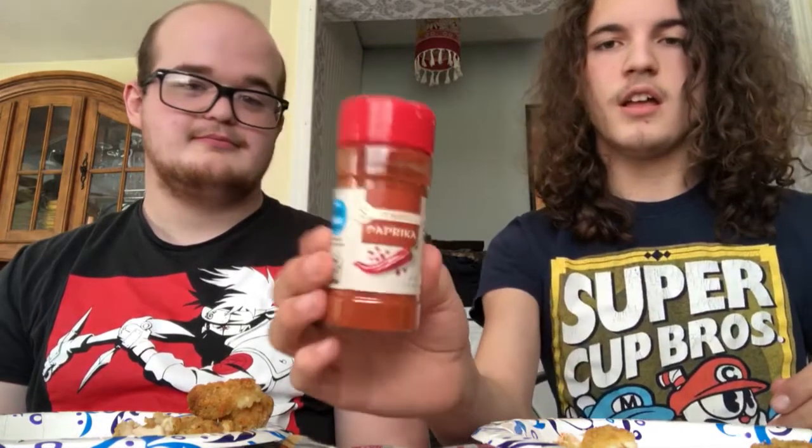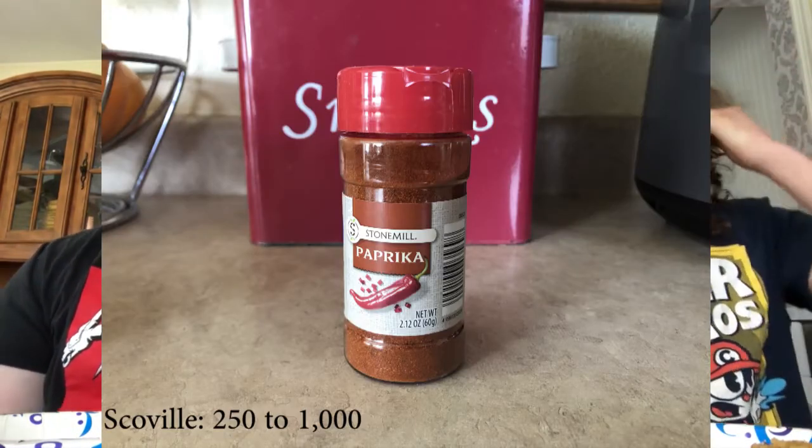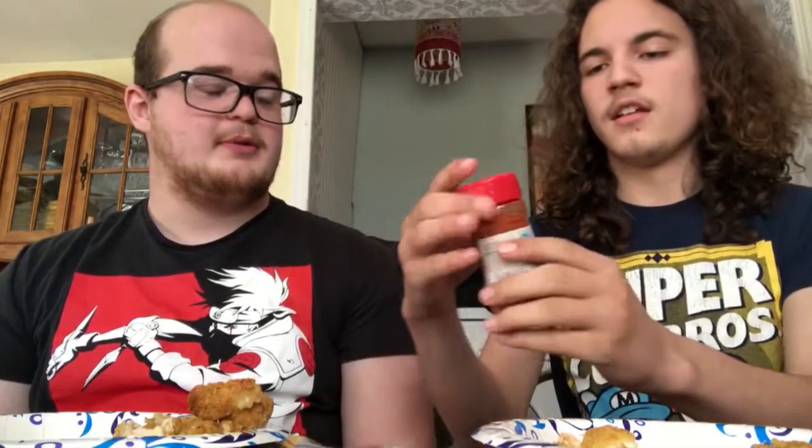Now we're moving on to paprika, which is basically 250 to 1,000 Scoville units. So it could be less than that, it could be more than that. Probably less, but whatever. It's going to taste better. Or worse. I smell that. That's not that bad to me. That's something I would eat.